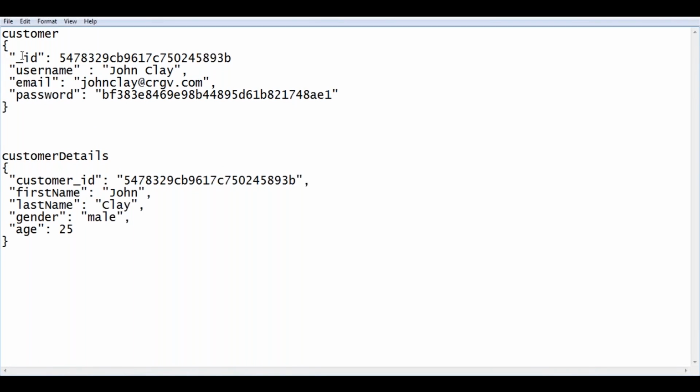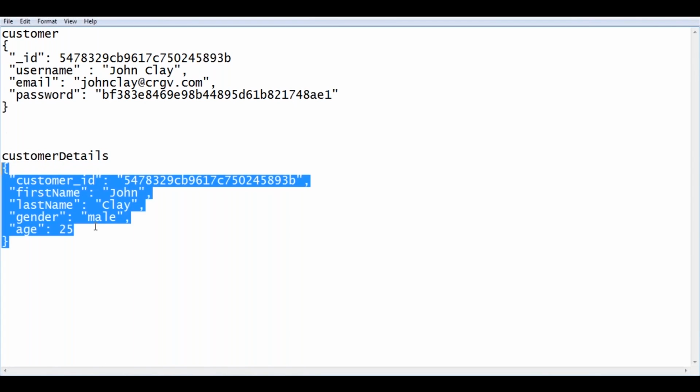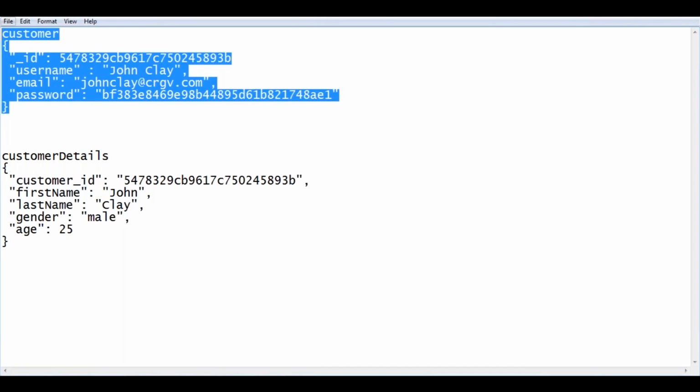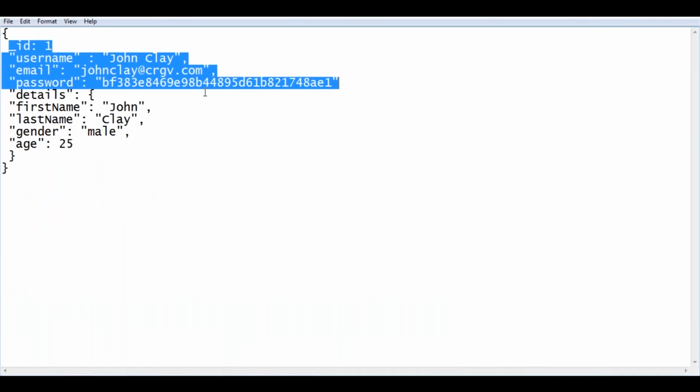How am I linking these two? Whatever the underscore ID I have here under the customer, that I'm calling the customer ID here, and I'm simply giving that particular thing here. So the moment I run this, it will look for your customer ID. And the moment it runs for the customer ID, it is going to get these details for you. In the embedded model, I can simply combine all the related documents into a single document. But when it comes to the reference, I cannot do that. Instead, I can go ahead with two different collections. But as long as I have a one-to-one relationship between the entities that I'm looking for, I can go ahead with the embedded data modeling.